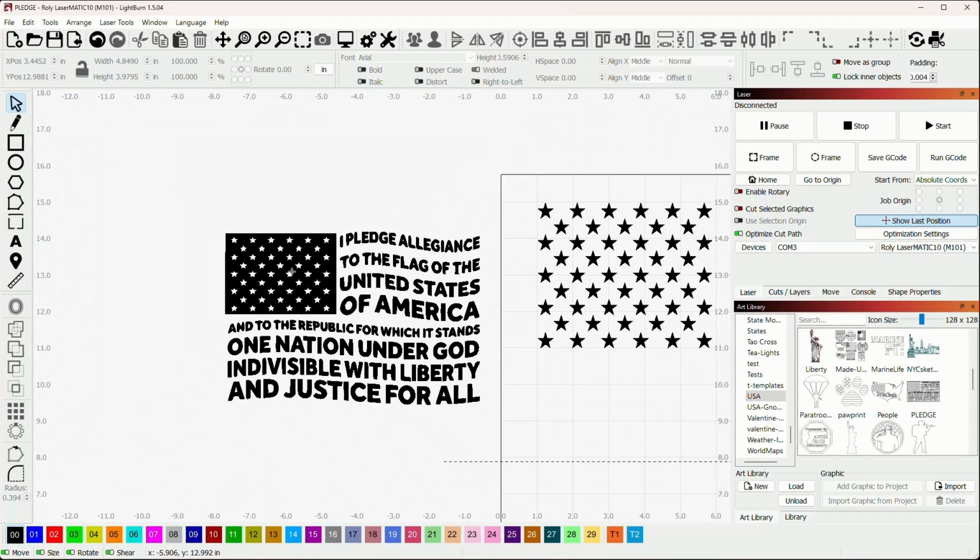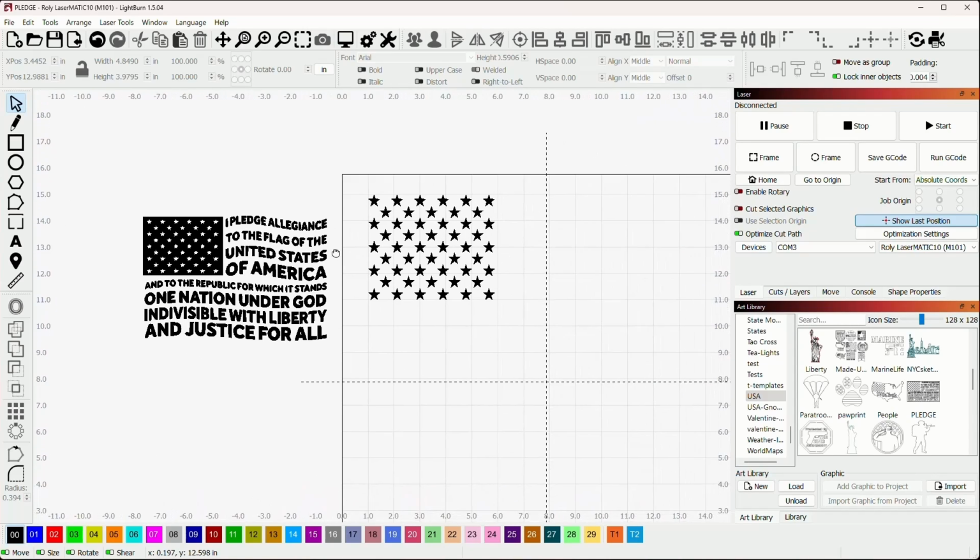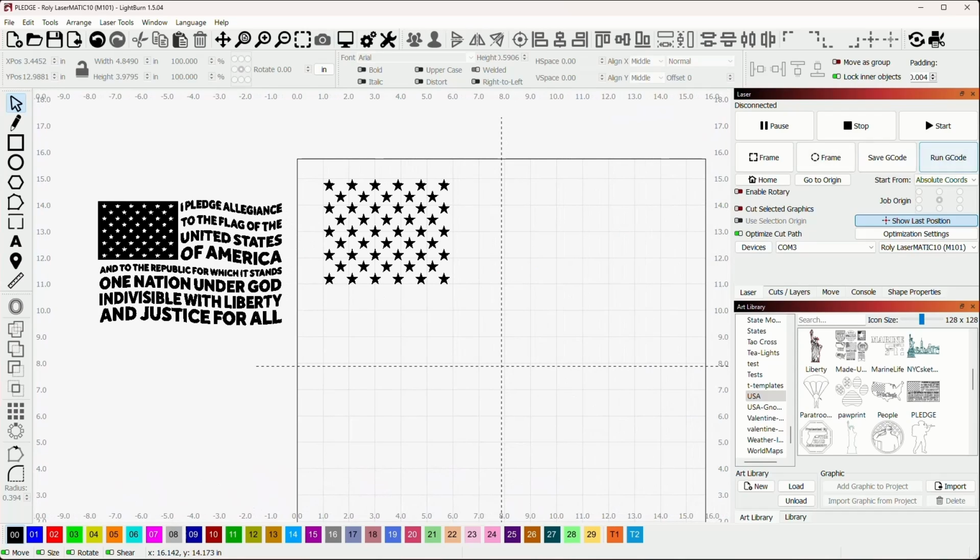So big difference there. Now the next thing we want to do is start adding the text. And what I've done is I've gone ahead and typed this out so I don't have to type. So I'm going to just paste in here the text, and I'm going to select it and get it off to the side a little bit, like right there.